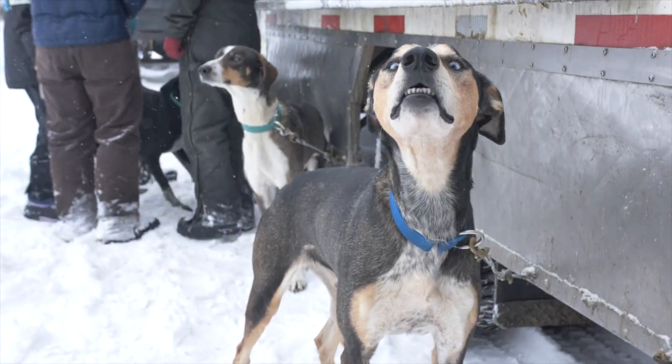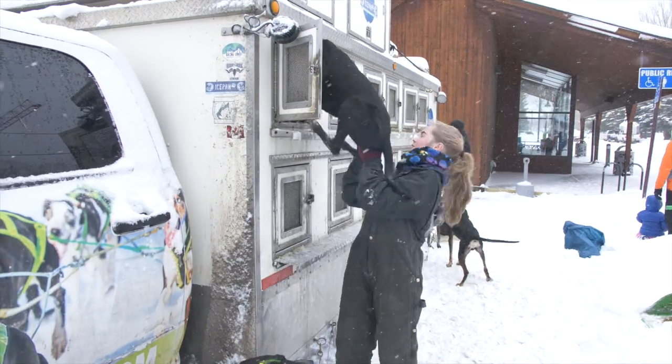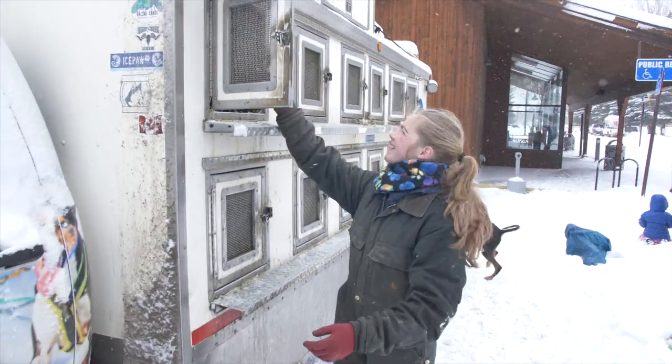Michael says: "I like to run everywhere in the world and I had the dream to run the Stage Stop at least once. Then we had the COVID time so it was bad to come. We always flew from Frankfurt to Calgary, so it's easier to go down here than to go up to Alaska. That was the decision to come here, and then we want to see how it goes."